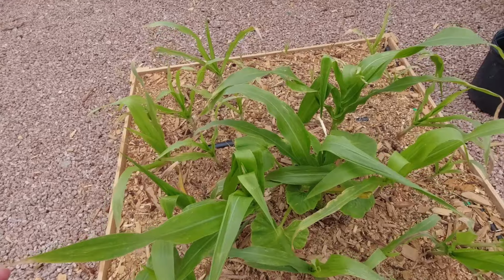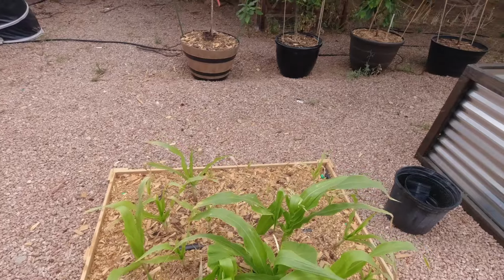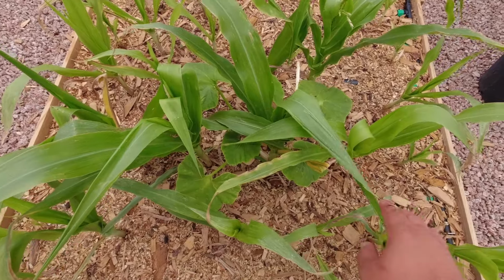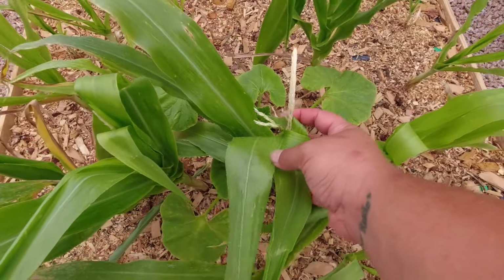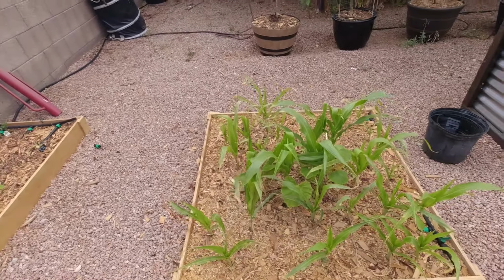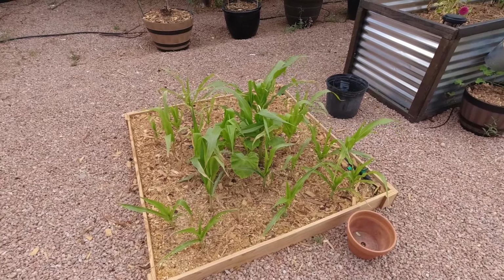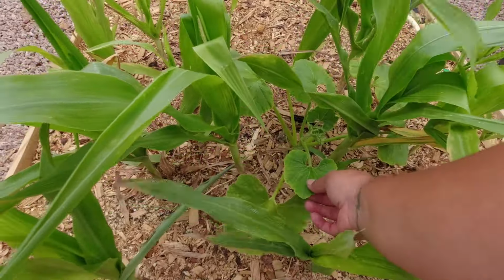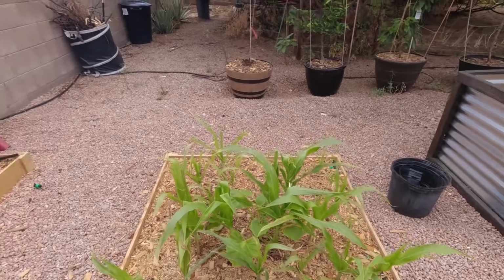I've been fertilizing every week with liquid fertilizer, and I even put some extra granular fertilizer, but I just think next year, maybe in this bed, if I did corn again, it would do better. But you can see it's like kind of pale. It's tasseling too, and it's not even that tall yet and doesn't have ears, so I hope that pollen doesn't go to waste. And then I put a pumpkin in the middle to vine and work as like a ground cover, but yeah, I struggle with this one too. It droops a lot and it's yellow, and I've been fertilizing.